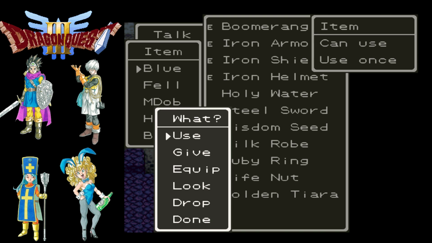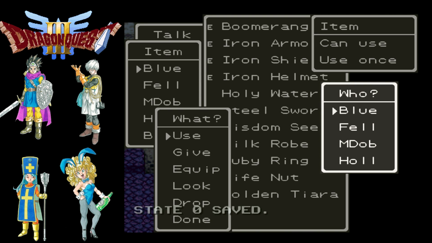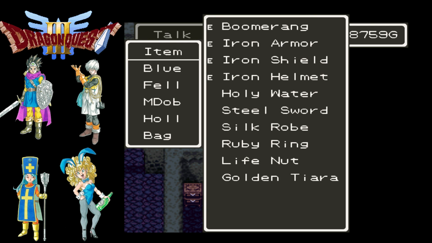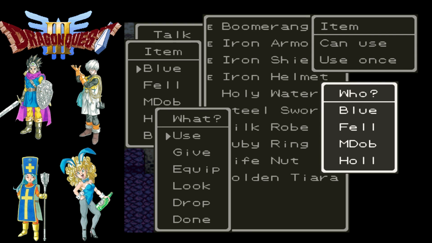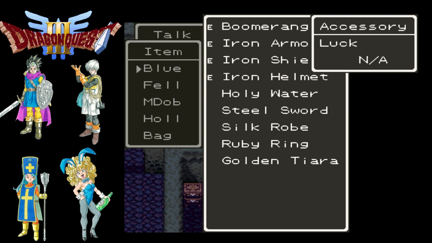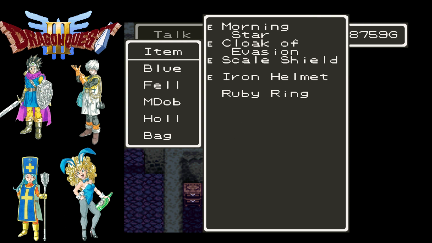Wisdom Seed, we will use on me for MP, because I actually have very poor MP, and BlueAnkylo, like the hero, eventually gets some of the better spells. It'll take a while, but I'm pretty sure Dobry will have more than enough MP thanks to the personality, so it's not a big deal for her or him. And then the other thing we got was a life nut, which I'm also going to use on myself because I am also kind of low on HP. And we got good rolls there, so nice loot.